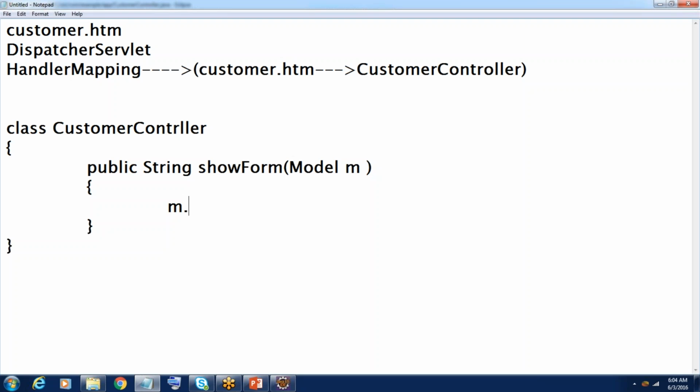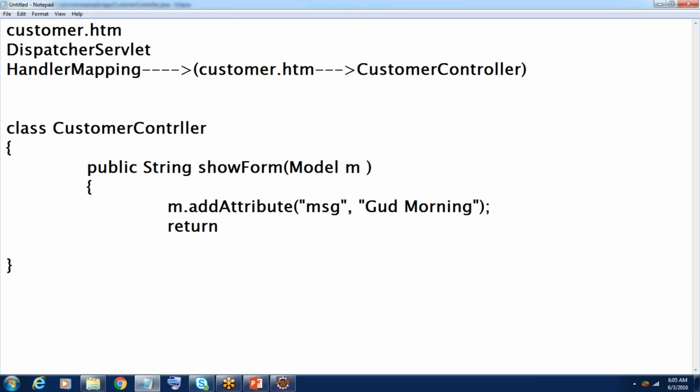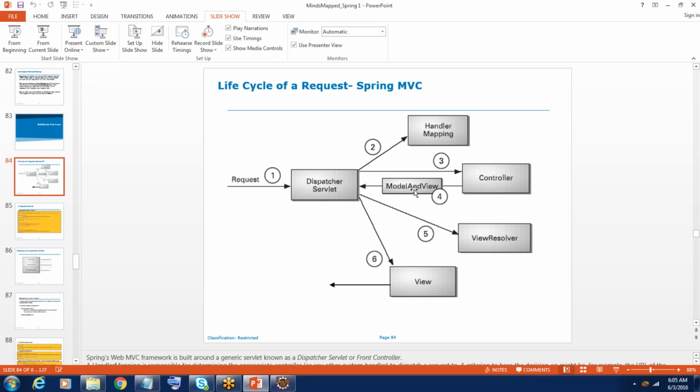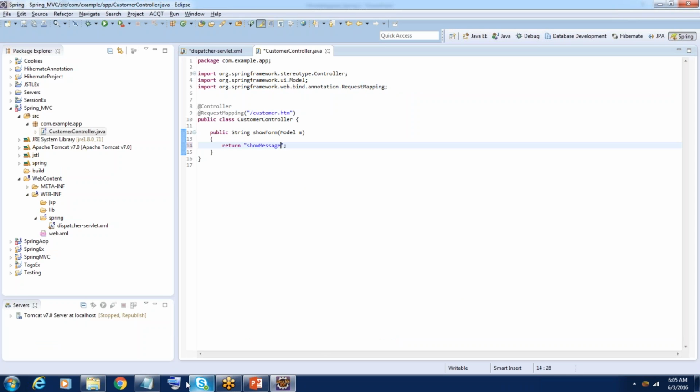Or else, in the model, model.addAttribute, you can put the message "good morning", and then return showMessage. Let's say you have the message and a link over here, show message. Now from the controller, it has got the model as well as the view, and this it will return to the dispatcher servlet. That is what it is doing.